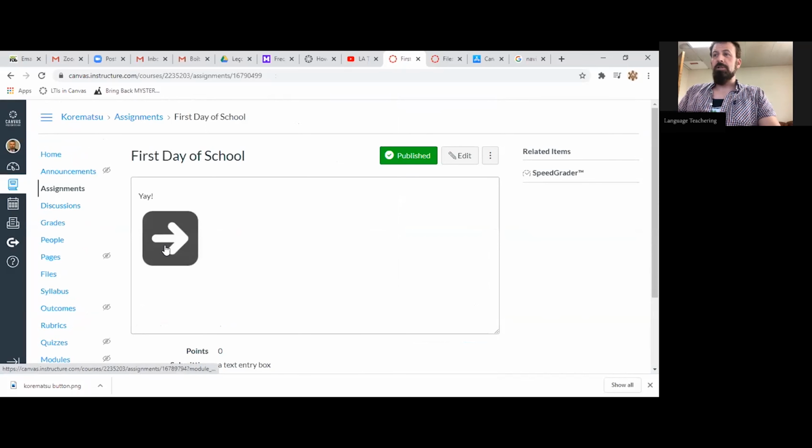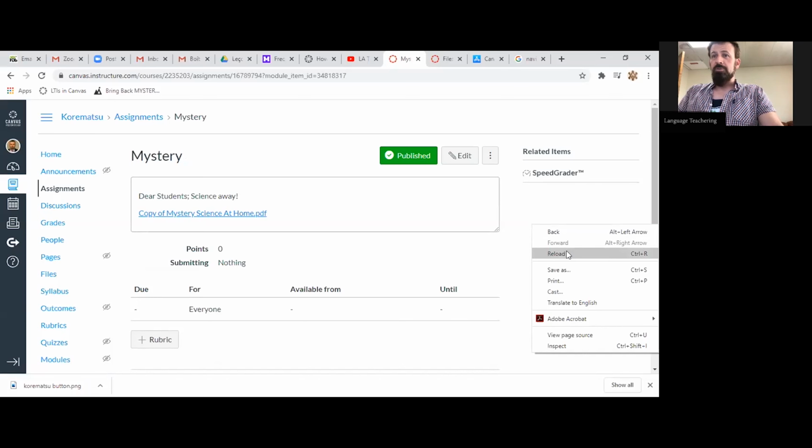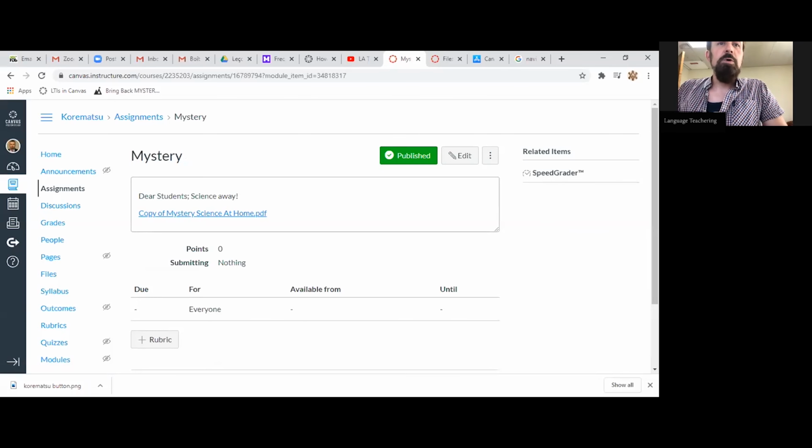Now I've got a live link here, and I really like the site that you all showed me, and the same thing here because there's no blue stuff around the button. It's just a link when you pass your mouse over it. And there we go. It sends me right there. So I could be sending my students to the agenda, or to assignments or discussions, or whatever you might be interested in sending them to.